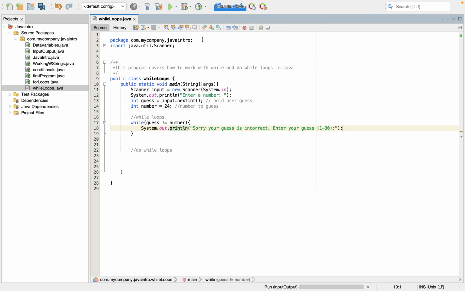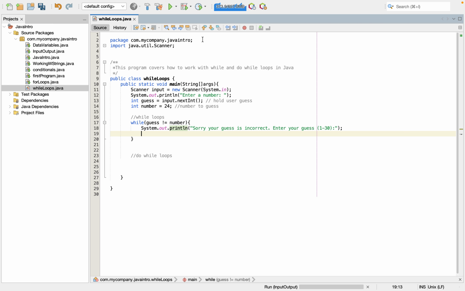So far what we have is a while loop. What's going to happen is the loop is going to check this condition. It's basically saying if guess is not equal to the number, then we want to run anything that's in the loop. Currently we don't know what the user entered, but in the case that they entered something incorrect, it should tell them that. So right now we're telling them, hey, your guess is incorrect.